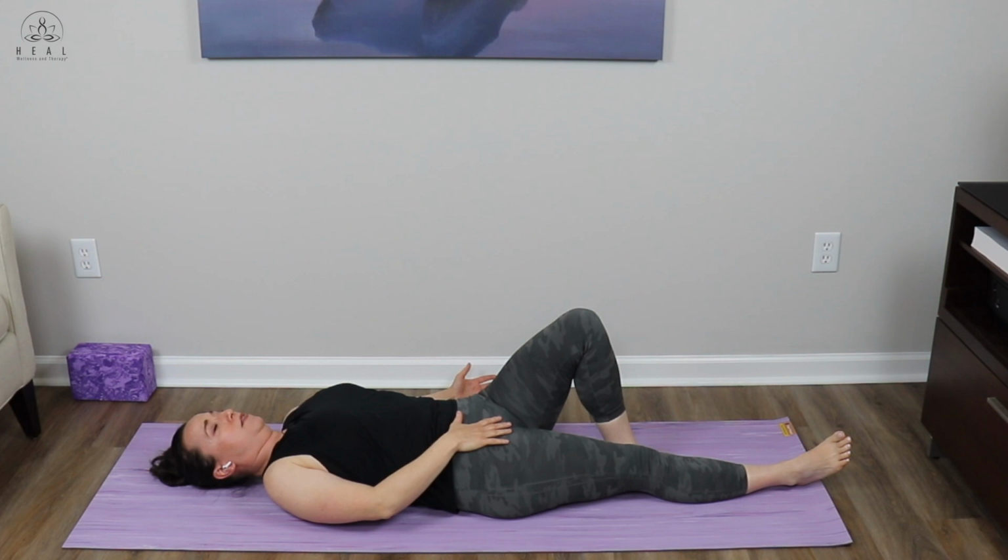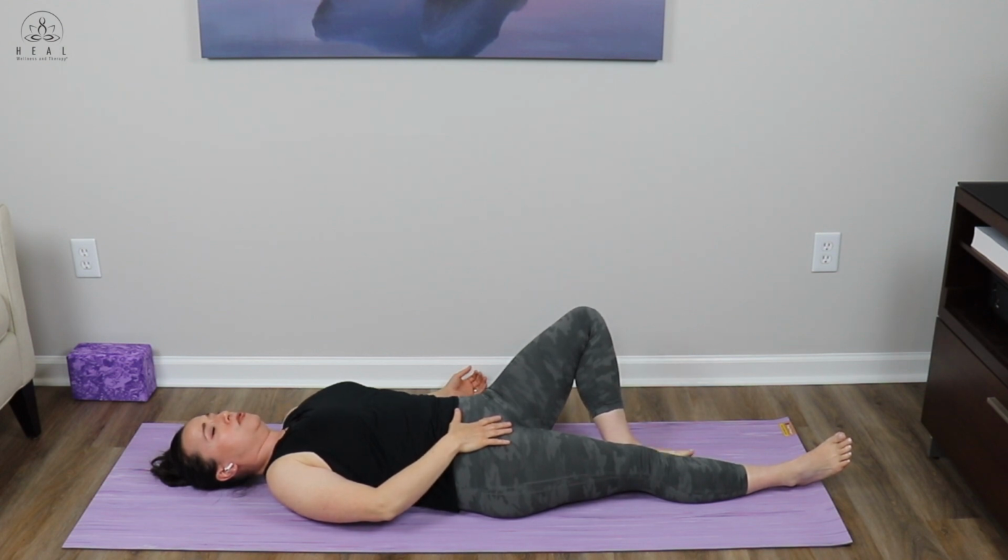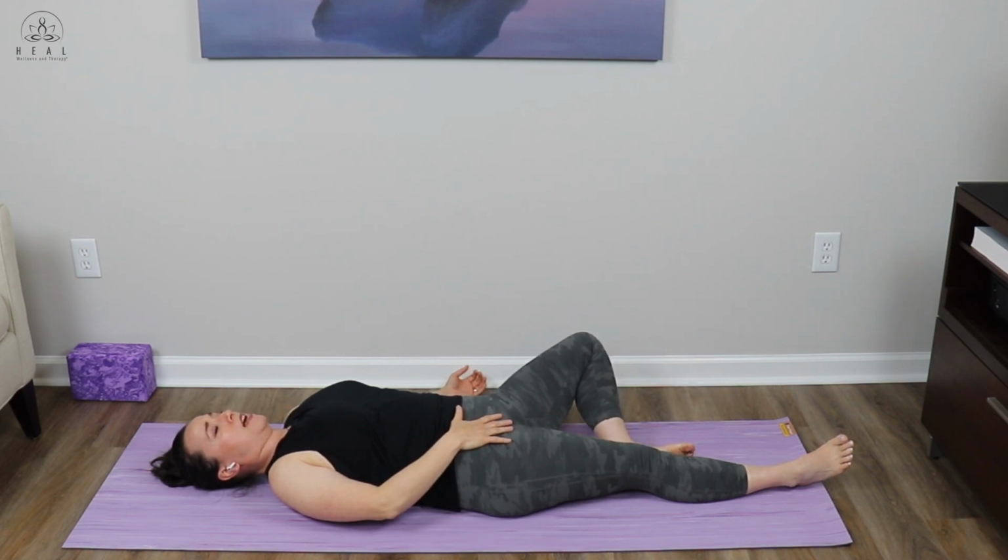All right, where's your pelvis right now? How much tension or how much weight do you feel on your left pelvis versus your right pelvis? Keep the right pelvis on the mat. Take a nice deep inhale, and then on your exhale, slowly let that hip begin to gently fall outward. Do not let the right pelvis unload off the mat. Where does that leg and that hip get to? Wherever you are, let yourself be there. Don't push any edge that needs to be pushed, but pay attention to your left hip now.